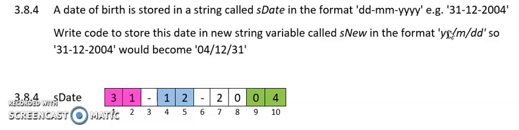Okay, so YY, so in other words, they wanted 2004, they just want it to be 04. That's fine. And then instead of a dash, they want a forward slash. Then they want the month, and then they want the day. So the two changes basically are that they don't want the full year, in other words, not YYYY, but just YY. YYY Delilah, it's the song before your time. And right, so we've got that and that.